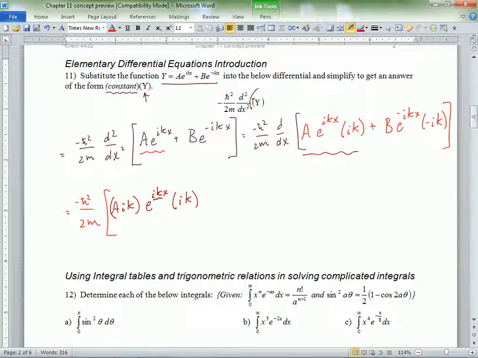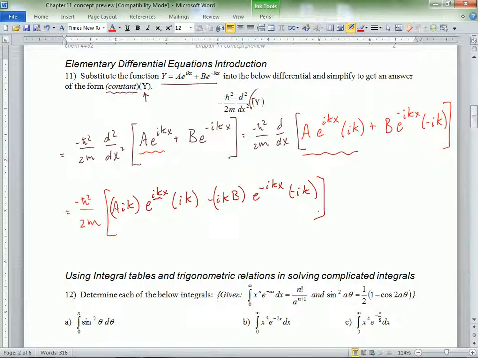Yeah, it is. Okay. And now would we pull out so we don't have to look at it? Yeah, minus ikb, or however you want to write it, bik or whatever. Derivative would be e to the negative ikx times negative ik.